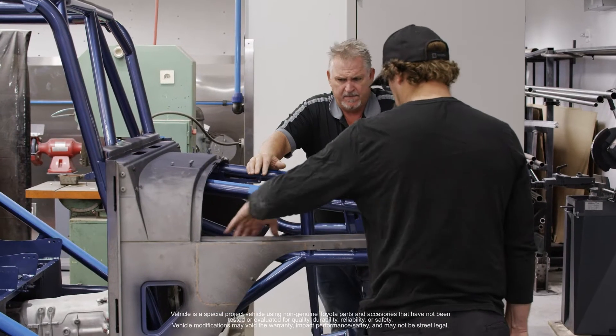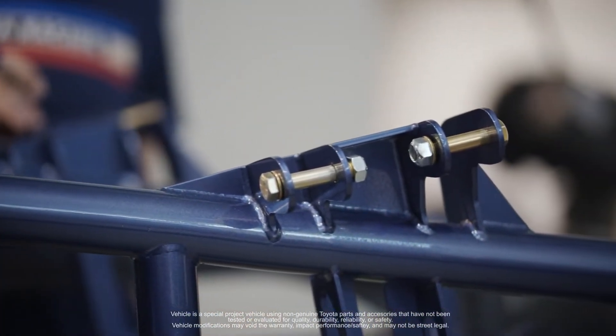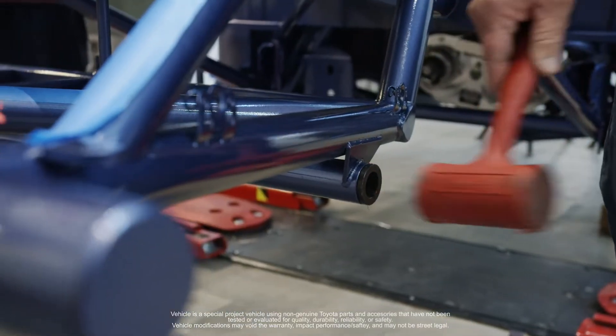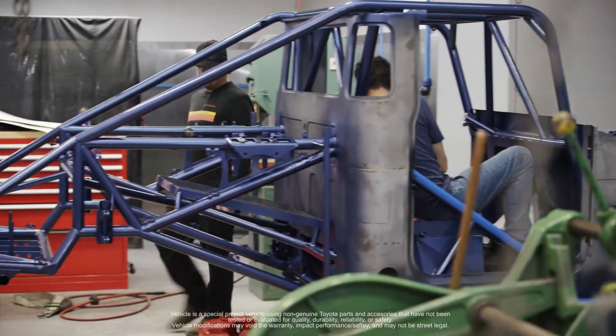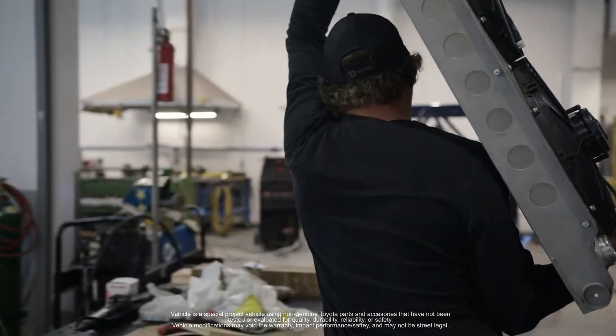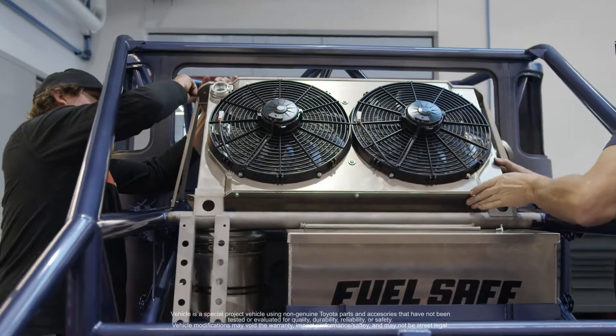There are pros and cons of being on a small team like we are — there's only four of us here. We can turn on a dime; if we make a decision we don't like, we just turn left. It's been a long haul. We're going to assemble the car as fully as we can here, and then it'll go off to the body and paint shop for fit and finish. It's been quite a few projects I've been able to be involved with with Marty and the team here at Motorsports Garage.